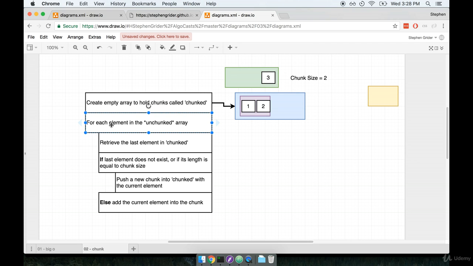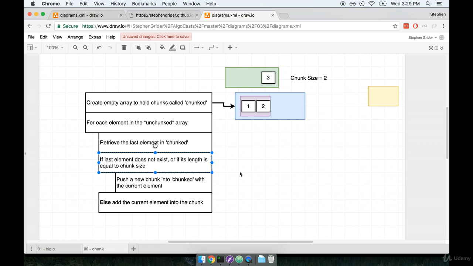Finally, we'll iterate through the last element inside of our unchunked array. This is going to be the 3. We'll retrieve the last element in chunked. That's going to be the purple box right here. We check to see if its length is equal to the chunk size. At this point in time, there are 2 elements inside of here, and we have a chunk size of 2.